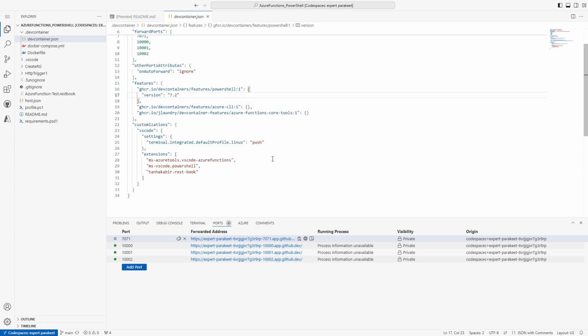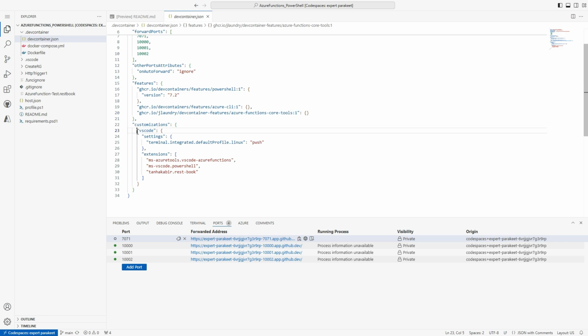Then we have our integrated terminal. These are more customized. Oh, and I've got the Azure CLI installed, so I can do az login as an example, and the Functions Core Tools installed as well, which is actually the core part of this. It allows us to develop our Azure functions locally. Keep in mind that for the purposes of this video, we're talking about PowerShell, but these features, like the core tools and the code space, could be adapted to any other language, for example, C# or Python. We just need the right runtimes installed in order to really use it.